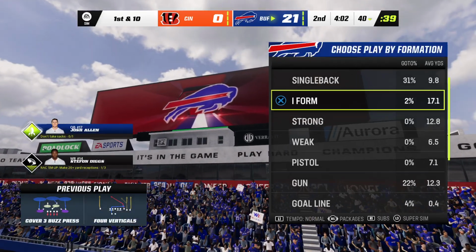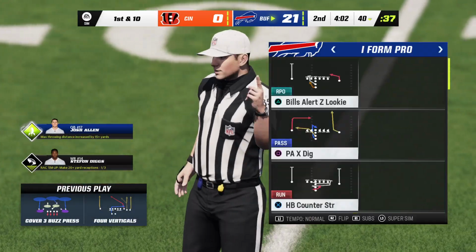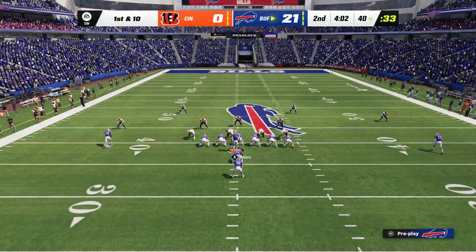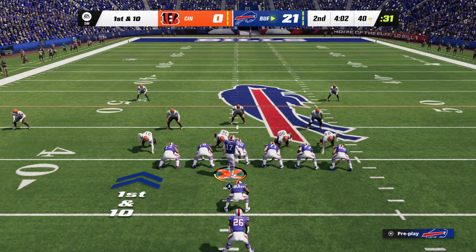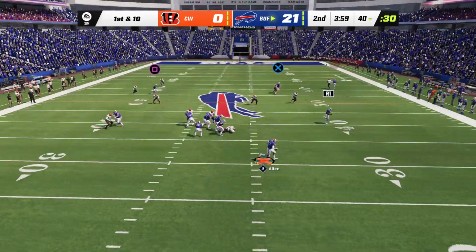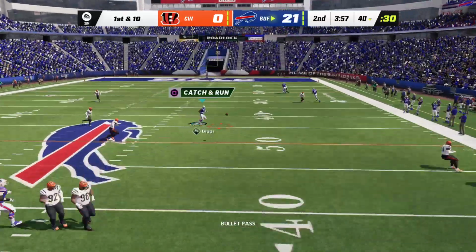And that negates a pretty decent punt return. And the goal is to gain a first down on a punt return, which is 10 yards. This was much more than that, but it is going to come back due to the illegal block in the back. Play action. Now it's Allen sliding out of the pocket.